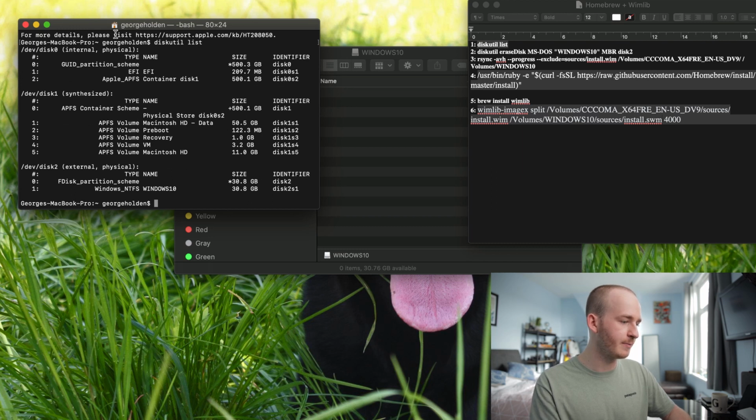This is everything we're gonna need. We can see here that under disk 2, this is where our USB lives. Mine is named Windows 10, and the identifier, which is what we need, is disk 2.